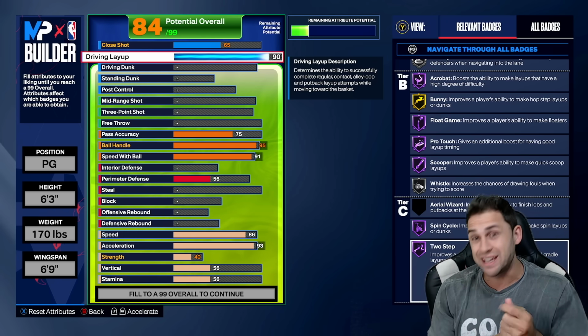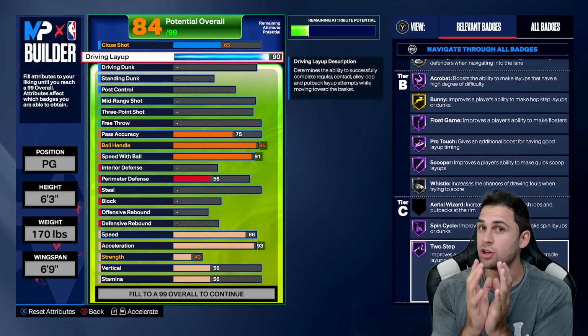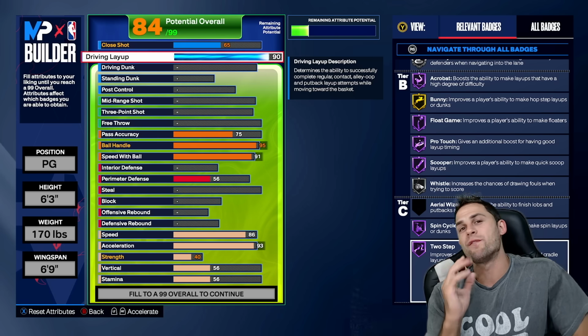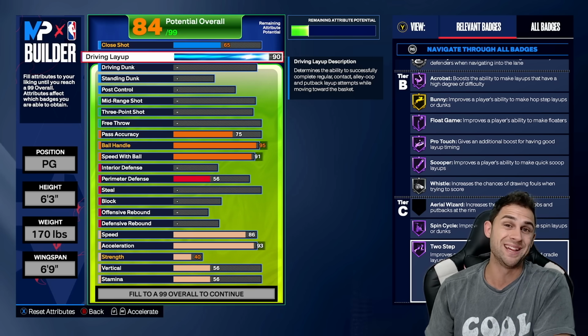And if you use my settings that I used in my best settings video, your layup meter on the green window is going to be huge on this build. You're going to be able to make all sorts of stuff. You're going to have more fun laying the ball up than you've ever had on any NBA 2K in history.